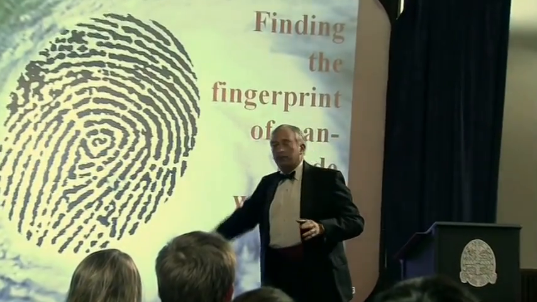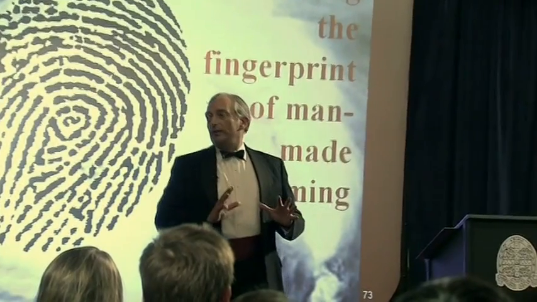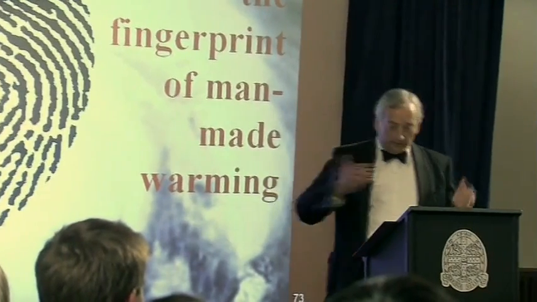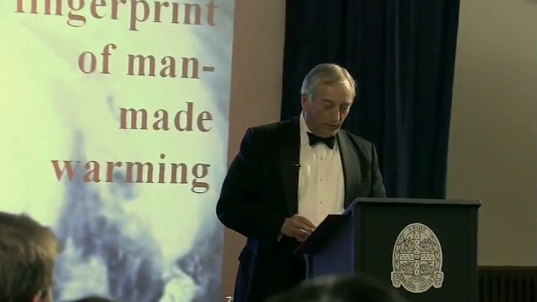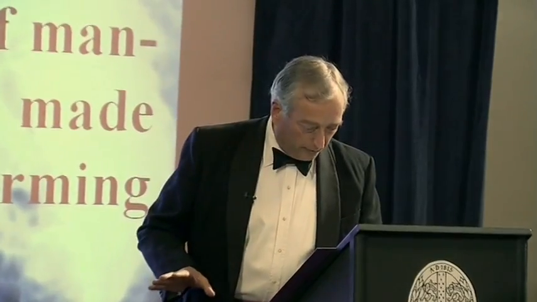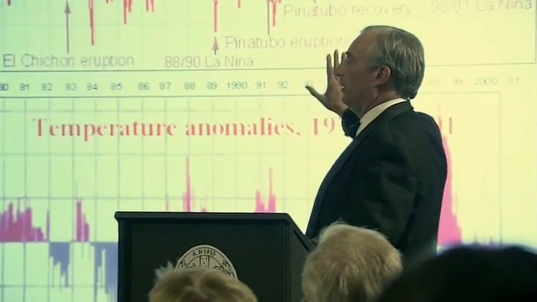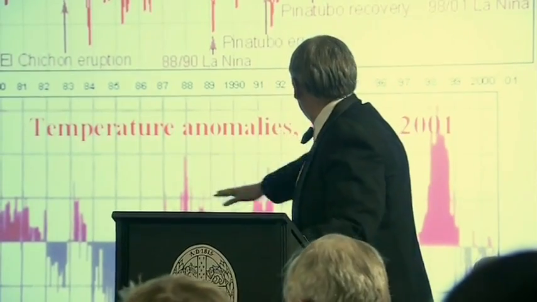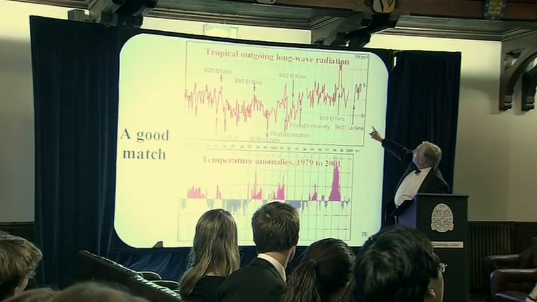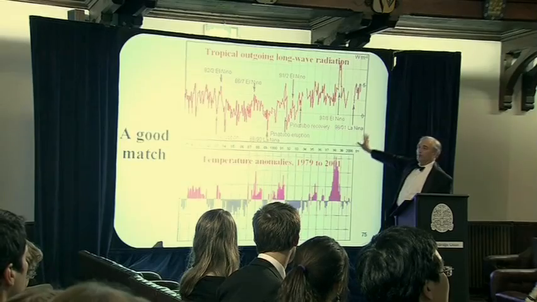So how then do we distinguish natural from anthropogenic warming? We have to find a fingerprint of anthropogenic warming which would not occur if there were solar or ocean warming causing the change in temperature. Well, we've already seen that temperature doesn't track CO2 concentration at all well in recent times. So let's see if we can find a good match. Now here there is a good match, and here's your temperature anomalies which we saw before up there. Tracking them really quite nicely together are tropical outgoing long-wave radiation.